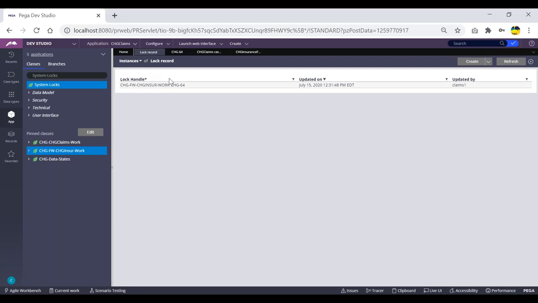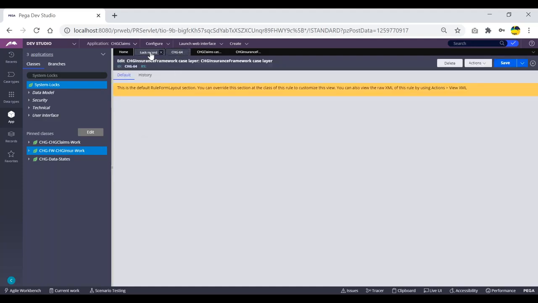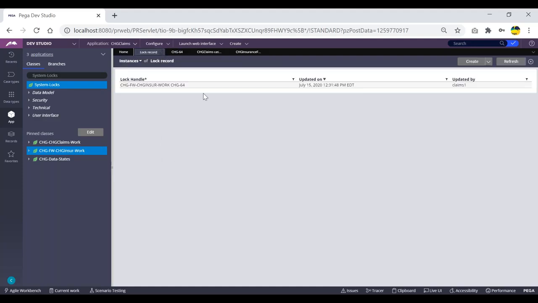If the record is there in the lock table, then it shows the error to the next person. So if you're opening a particular work object ID like CHE60 or anything, it initially checks the table. If any lock is acquired on it, it will show an error. And if there is no lock acquired, then it opens to the operator by inserting one record here.